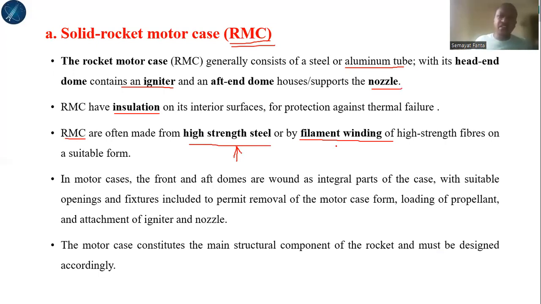Let me ask you one question. Does anybody know about composite material? Yeah, not much, but we've taken a structures class and tried to model it on Abaqus or something. So what are composites? If you have some idea, what are composites? I think it's a mixture of two or more materials with different physical and chemical properties. Exactly. It is a mixture of two physically distinct, chemically distinct materials with different properties.